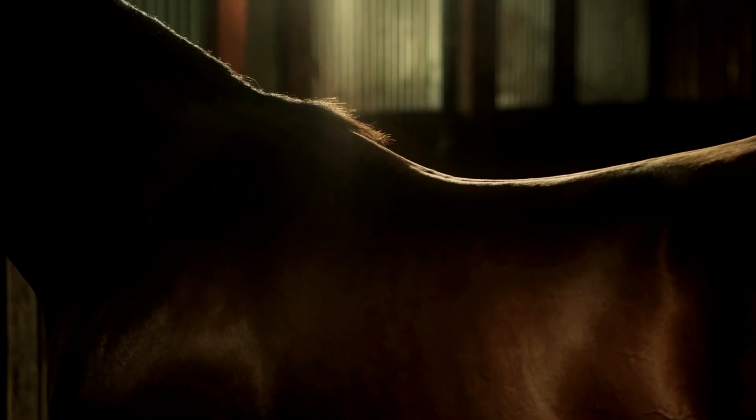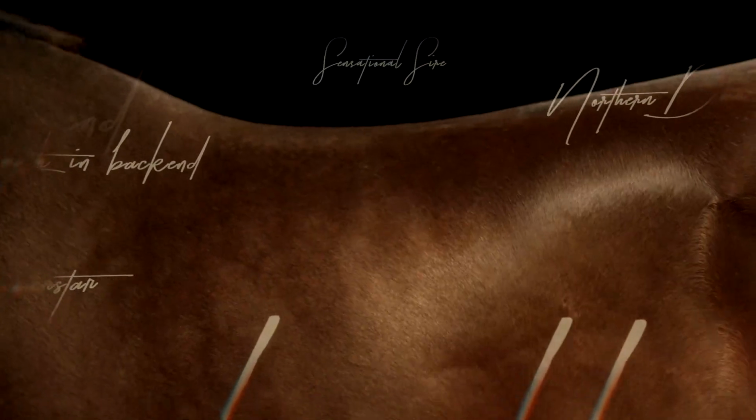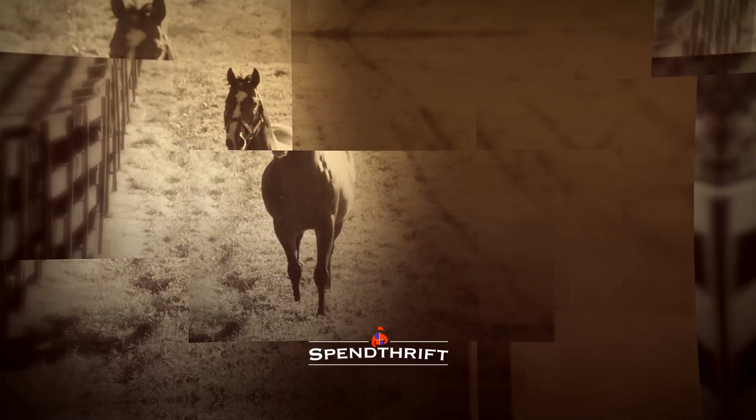From his first 4 small crops, he was the #2 sire in North America and Europe on apex figures, splitting Galileo and Warfront. He just looks the part. He exudes class. He looks like Northern Dancer. I mean, it's impossible to get better than that. When you know a horse is this good, you have to be able to push the chips out on the table and play that hand. He's a superstar.